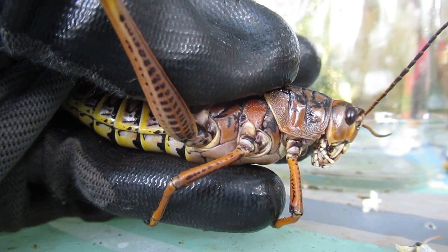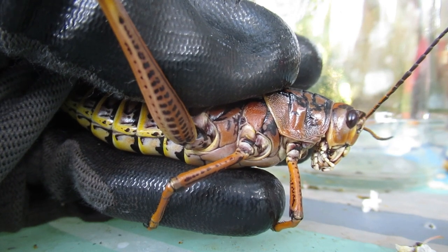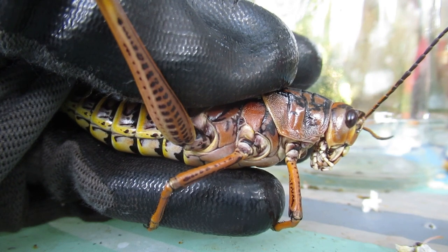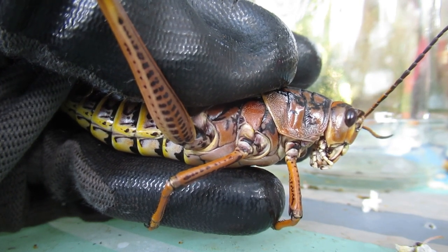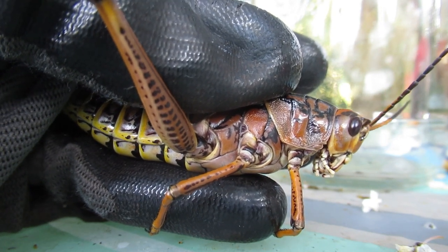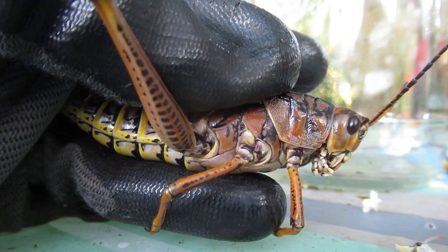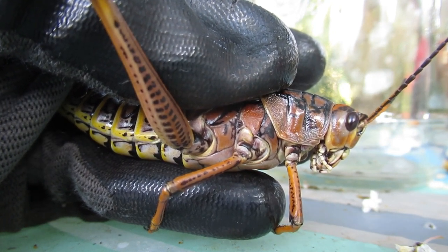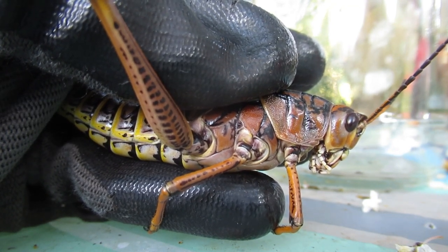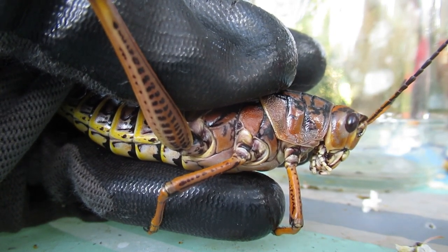They hide — if they see you coming or feel a predator is near, they can crawl around to the back of a leaf and hide. They freeze — they'll just freeze in place. They hiss, making hissing noises to scare predators off. And they spit — they'll spit this black disgusting gunk that really, really stinks. The old timers used to call it 'backy juice.' It's not poison; if it hits you it's not going to make you sick — it's just so disgusting. It's digested proteins.